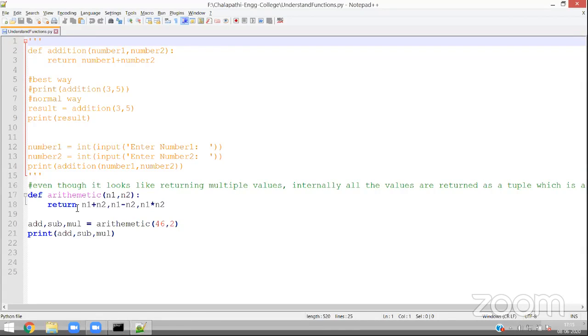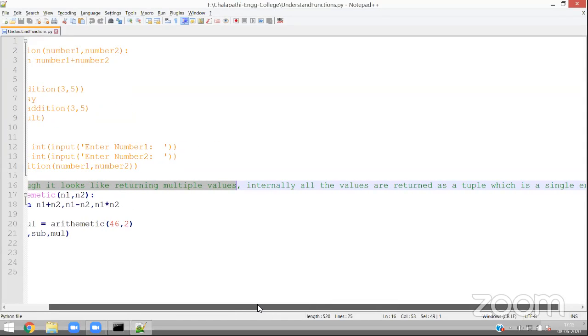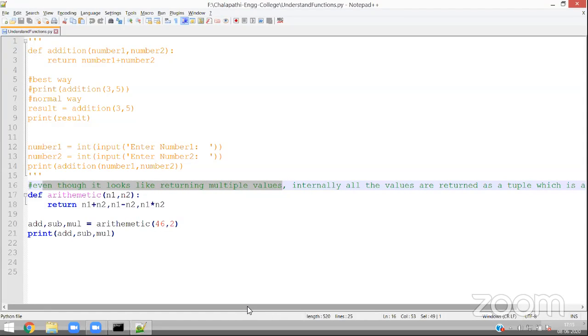See, when the return statement is written like that, even though it looks like returning multiple values, internally it will pack n1 plus n2, n1 minus n2, n1 into n2 into a single tuple. Tuple means values in parentheses, 1, 2, 3.